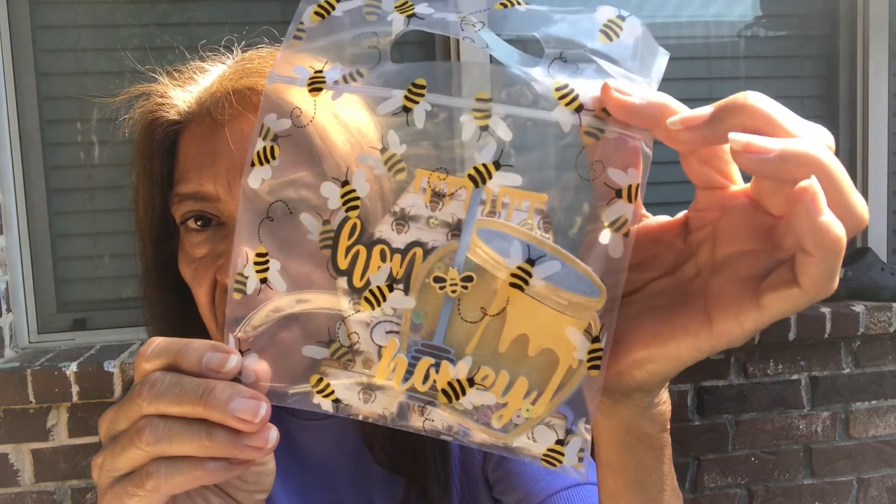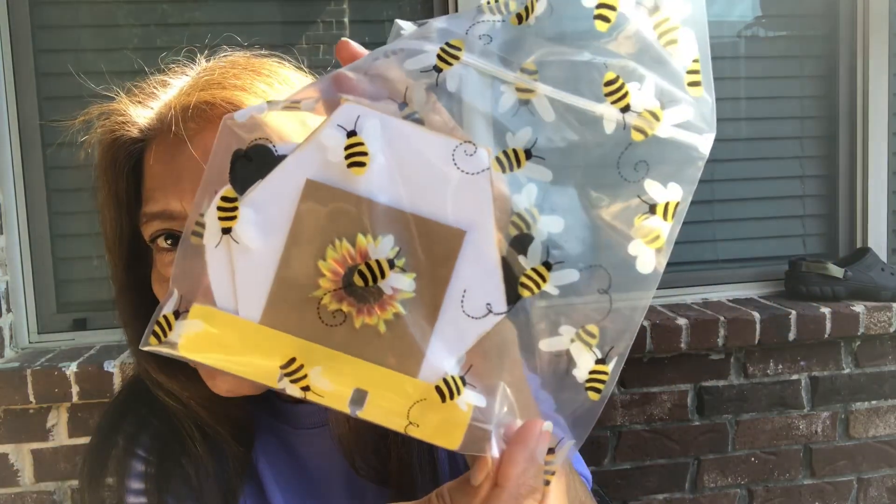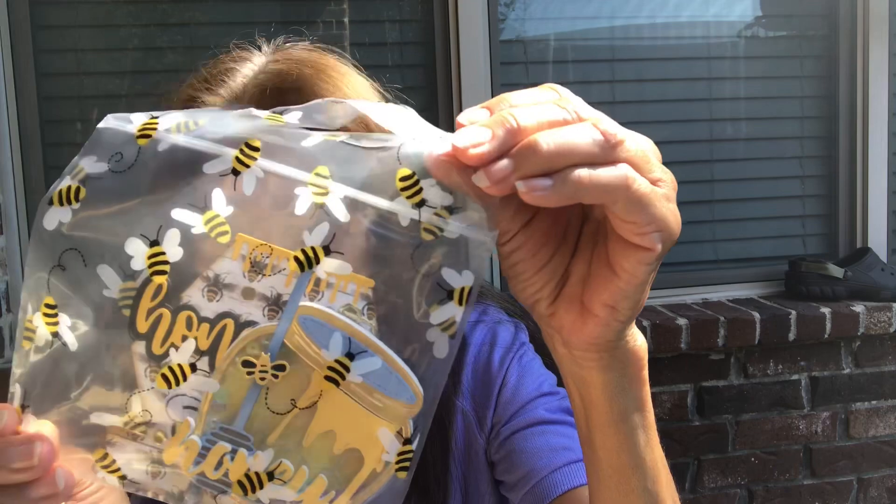I'm going to put them in this bag, in these baggies right here. I can't put the card because I don't think the card will fit - the card's not going to fit. The hexagon shaker fits. So I'll be able to mail them today. There they are in the bag. I'm glad I got these bags for 99 cents.